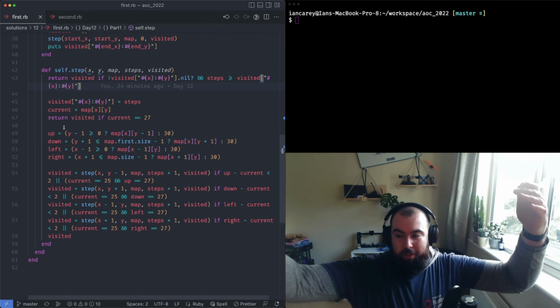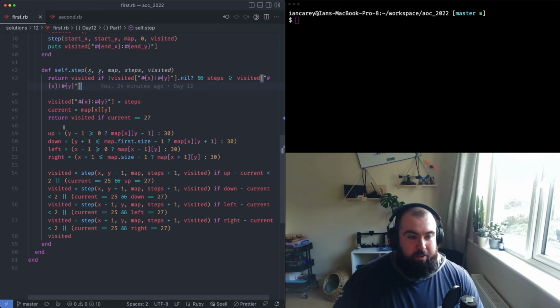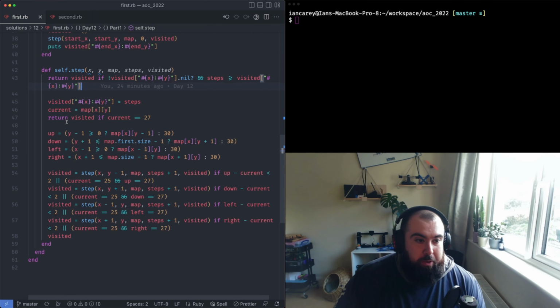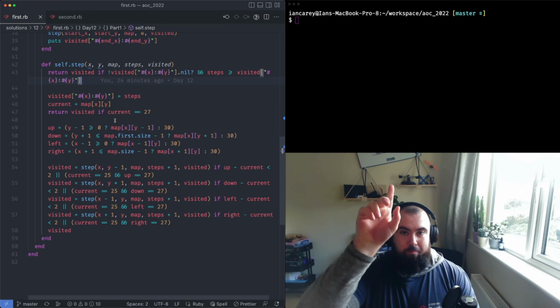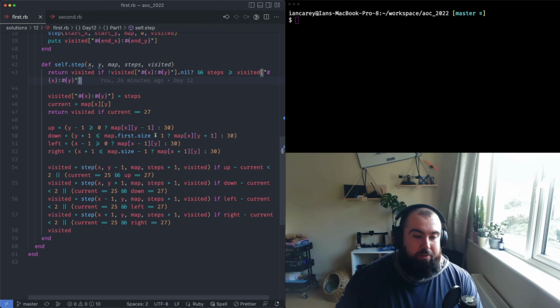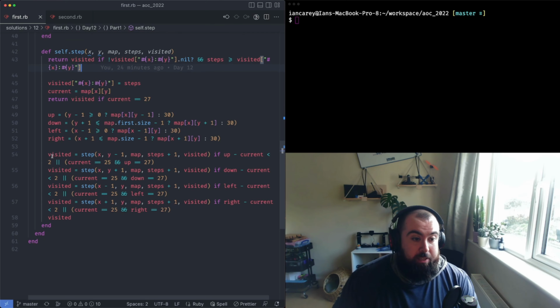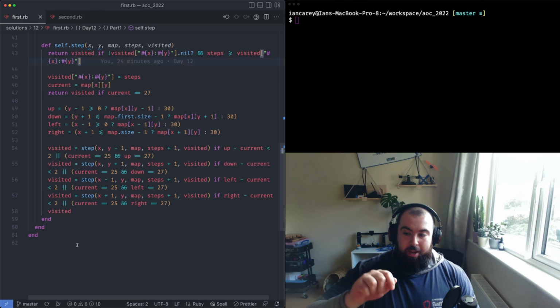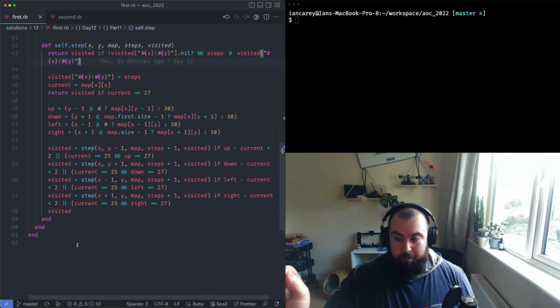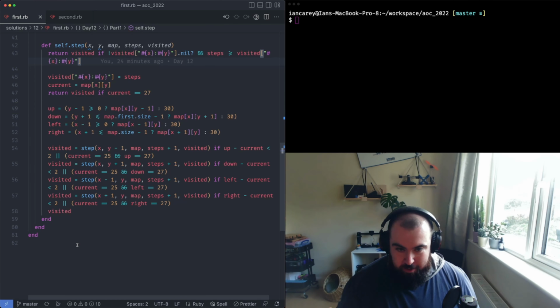It's almost as if we've built a cliff wall all the way around our actual map. So anyway, if it is within the bounds of the array, we just extract the up value, the down value, the left and the right values, so we have all those to hand. Then with each of those to hand, essentially what we're trying to do now is go to that point if it's a valid point that we can go to.